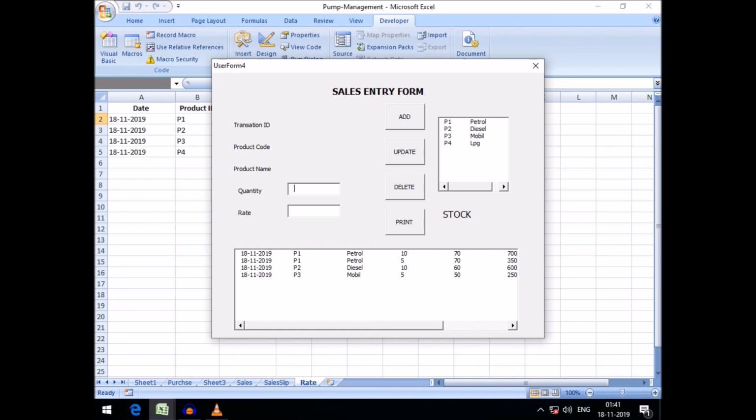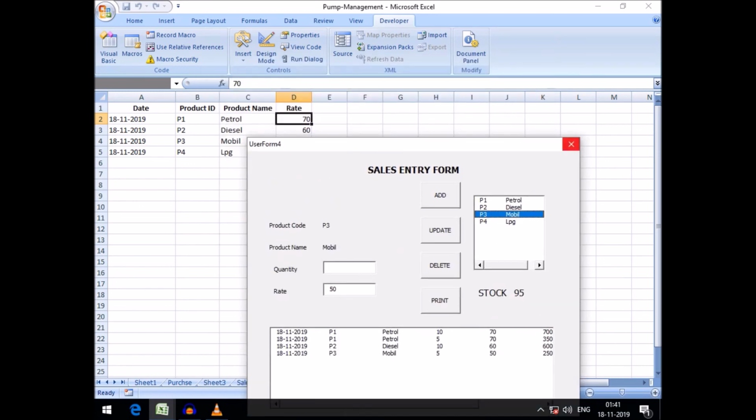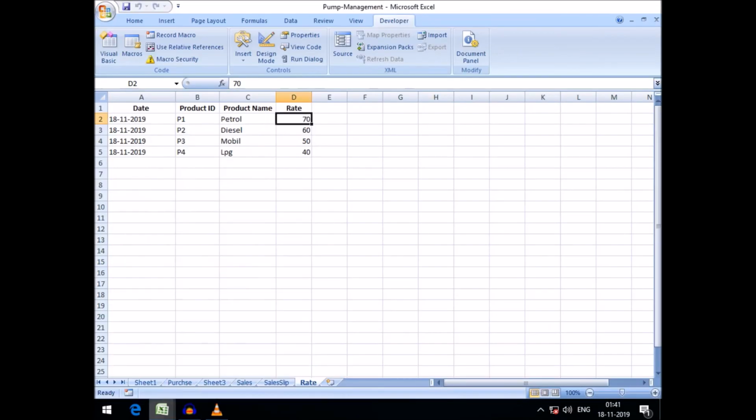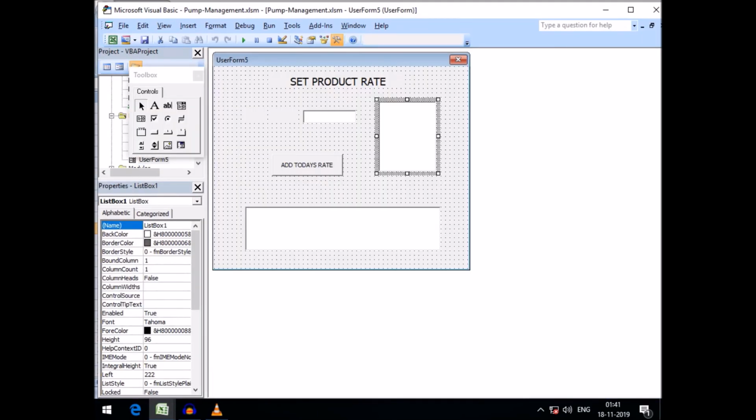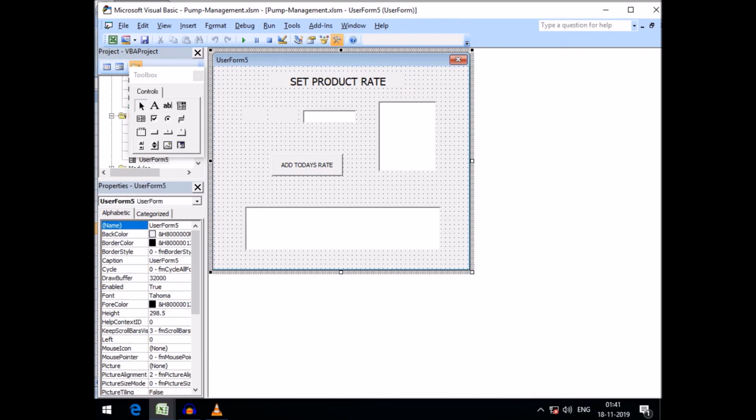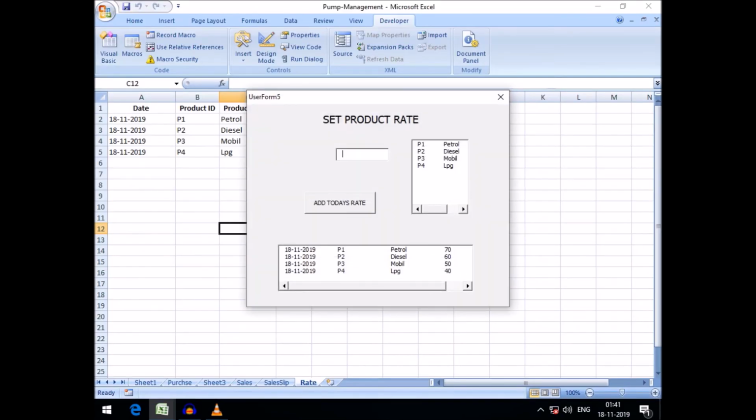So thus friends, we can automatically display the rate against each product, and therefore friends, I'm closing with this. I have created this table here with the help of user form 5, that is set product rate, and the day will start with the setting of this rate first, and then I need to sell the product.